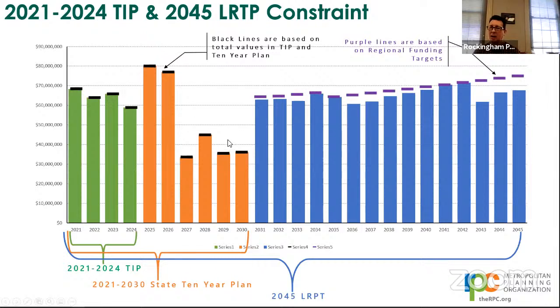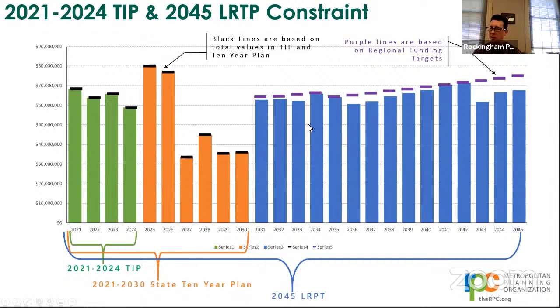Pretty simple assumption there. And that's due to the fact that the state programs projects statewide, they don't take into account regional boundaries when they're programming projects for the most part. So we assume that if the state is funding the project, then we have the revenues to fund it. Once we get out beyond the 10-year plan, that's where we start to get some differentiation between revenues available and revenues expected to be spent on projects. And you can see that every year we are expected to have at least the amount of revenues we need to fund these projects. And in some cases we have some gaps, which means there's capacity there for some funding, and mostly in the outer years.